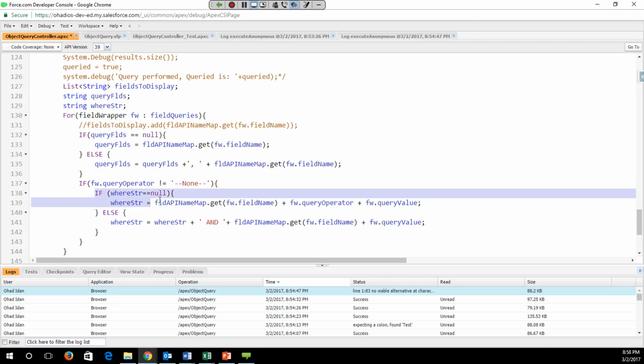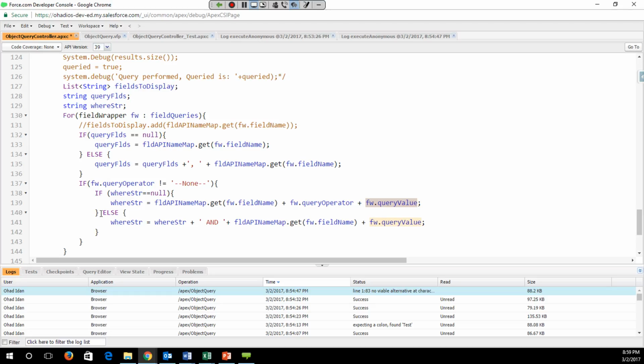If this is the first where statement, if the where statement string is null at this point, then let's add to the where statement the name of the API field, then the operator value that we had, which is going to be that value we selected, the bigger than, the smaller than, and so on, and the query value.